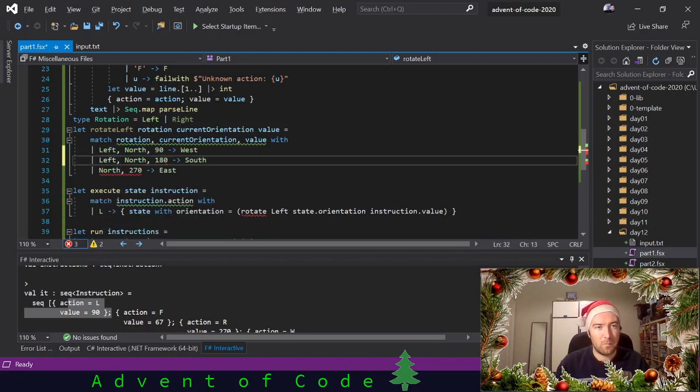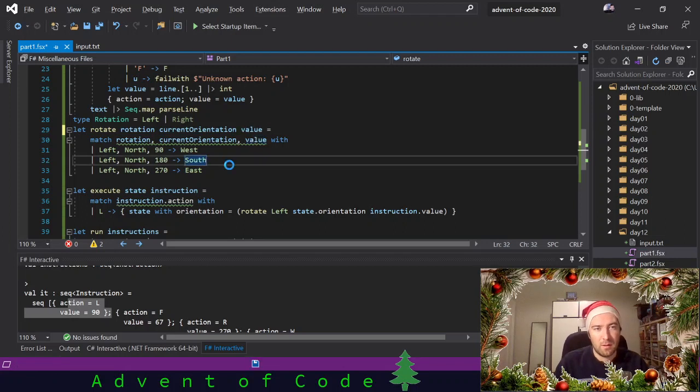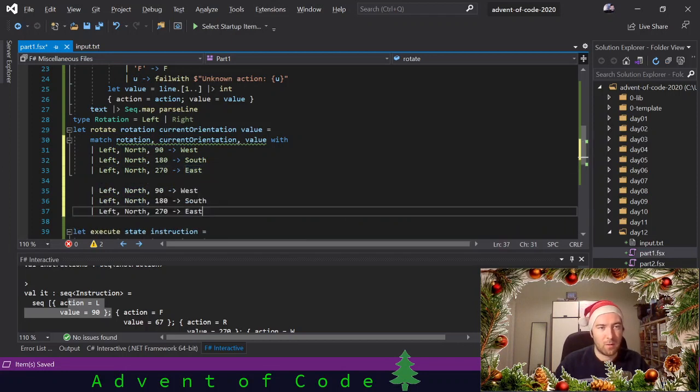So what am I trying to do? I'm trying to make one rotate function that takes whether it's left or right, what orientation we are facing right now, and by how much. So this is for left and north. This is for, oh dear, it's going to be a long pattern match.